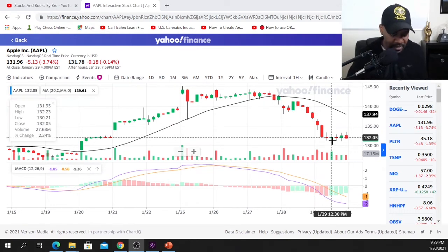So what I did, again, just based on what I'm looking at on the chart, I can see the MACD, I can see the momentum reversing to the upside, and I can see us settling, establishing some support around 131. So I placed a February 12th 140 weekly call option. Now, I can't guarantee you that I may win, but I really believe that we may have a green Monday.